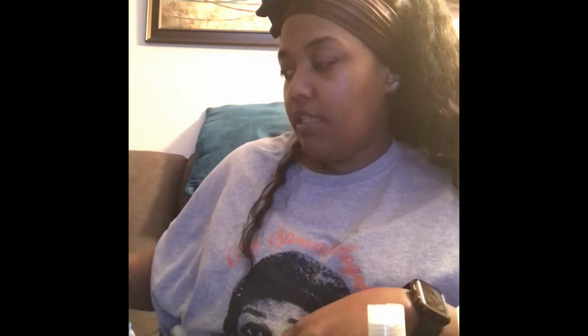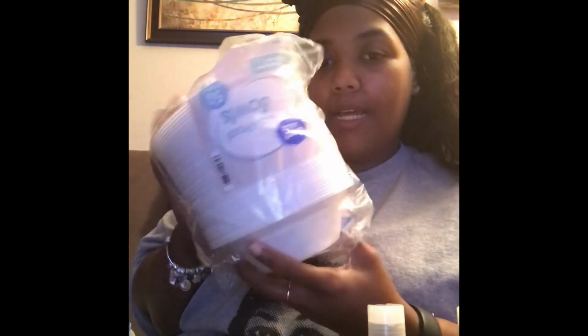Also, I have face masks that I'll be using when making these, and I have gloves that I'm gonna be using. And last but not least, the bowls. So I think I'm gonna go ahead and make some tonight. I'm kind of nervous because I'm like, I don't know, what if it don't turn out right? But at the end of the day, it's trial and error, and that's why I wanted to do mine online, because hey, each one teach one.